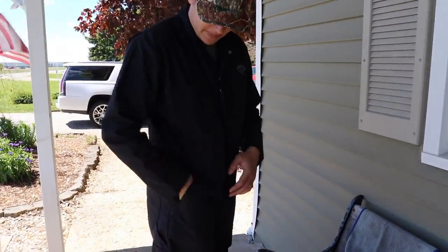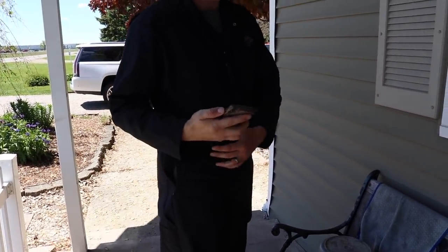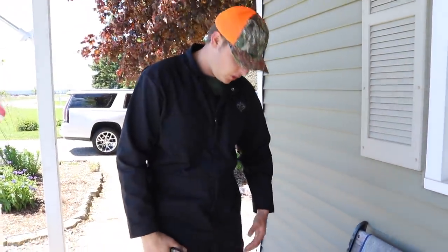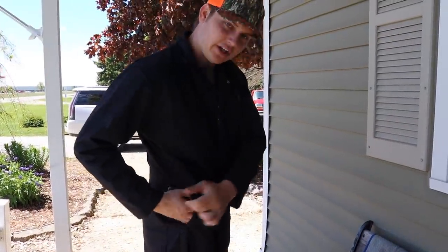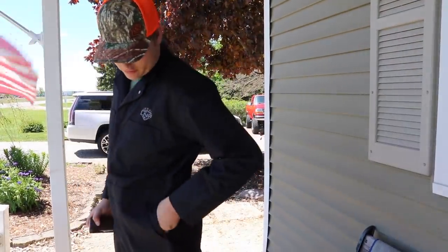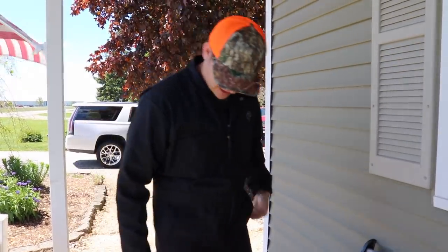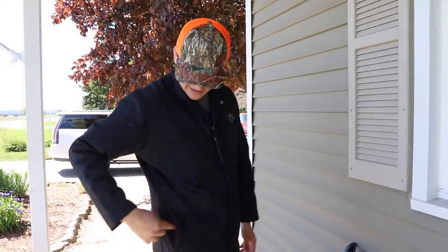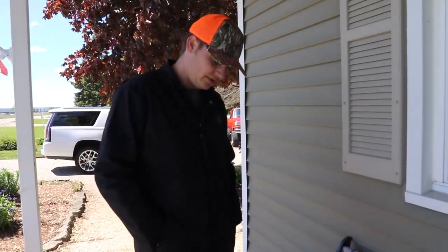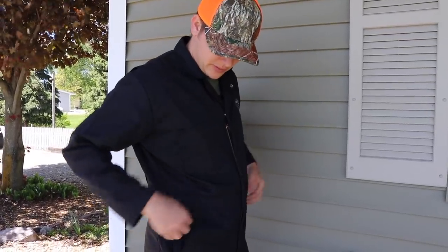This has a front pocket, but it's also got a pocket opening right here so you can get to your jeans beneath your shop suit. Something I hate more than anything is when I'm out working and I put my wallet on the inside of my suit and I have to take my suit off. Well, I don't have to do that - you can literally just reach in here, put your phone inside your jeans pocket just like you normally would, or reach in and get your wallet. You can reach right in on both sides and get into your jeans pockets. It's a feature you might not think is that big of a deal, but it's actually really nice.